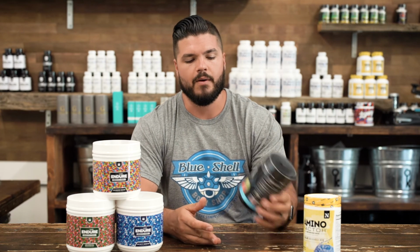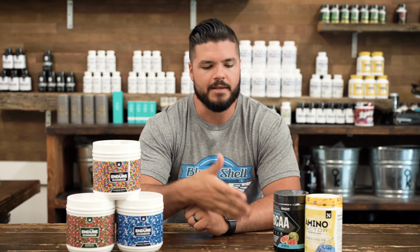The downside to this is anytime your body's in a stress state, your body's going to use more nutrients that it normally wouldn't. So a free-form amino acid that your body never sees in nature, your body's going to take it and it'll absorb a little bit of it, but at rest, maybe the absorption's 10 or 20%. But during a workout or after a seriously strenuous workout, that absorption level will bump up to 50 or 60% because it needs it so bad. And the same goes for glutamine.